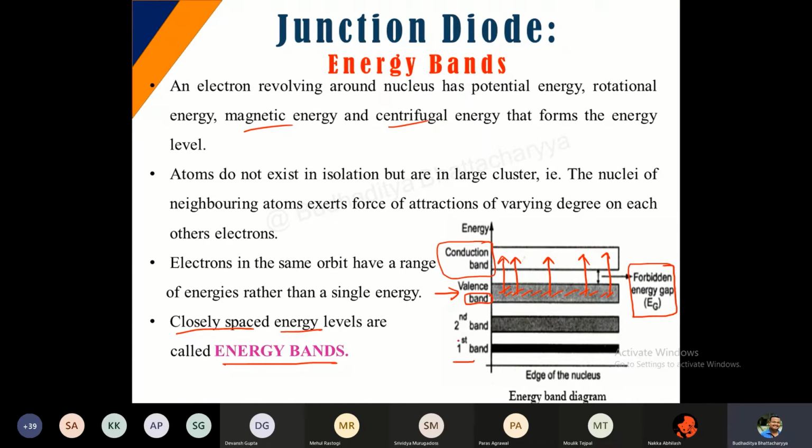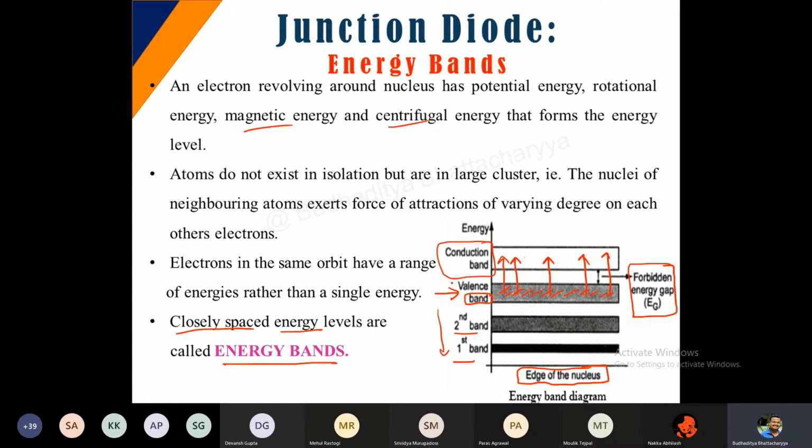You can see that here there is a first band, a second band; these all exist. The other electrons are also there, but they are closely knit to the nucleus. You can see the edge of the nucleus. After the edge of the nucleus, there are other electrons which also possess some amount of energy, but they are very close to the nucleus and reside here. Then we have a second band. But the more we go downward, it is impossible to get electrons that can penetrate to the conduction band. The amount of energy required as a source is impossible. That's not a practical solution at all.